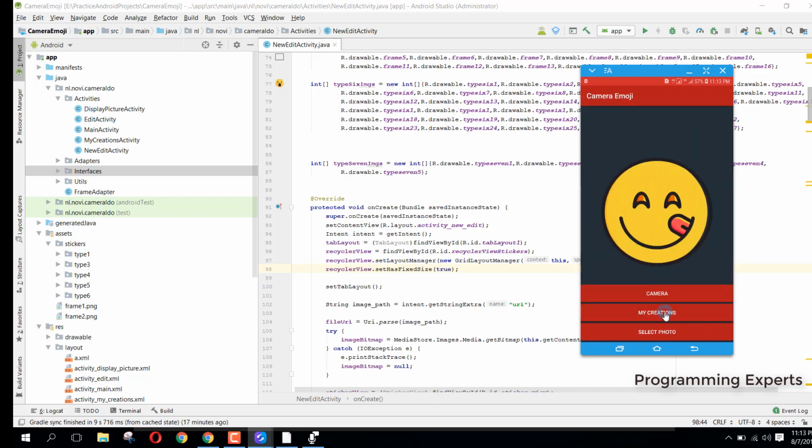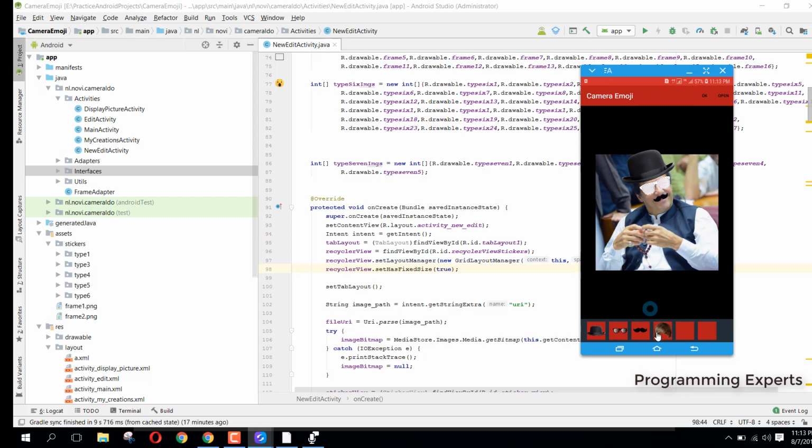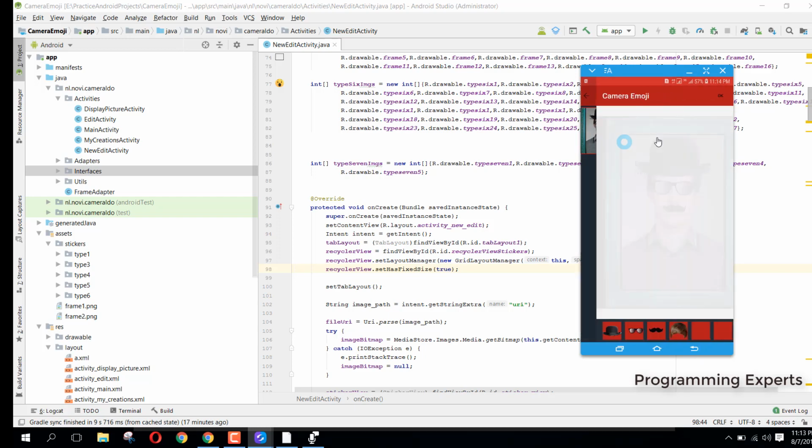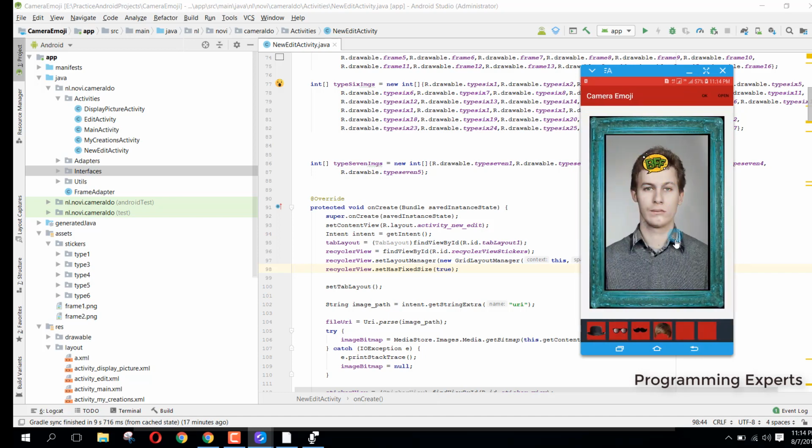And if I go back to my creations, there you will see all the images that you have selected. If I click on here, you can see this image. She is our Prime Minister Imran Khan, and then we have this frame here as well as this image.